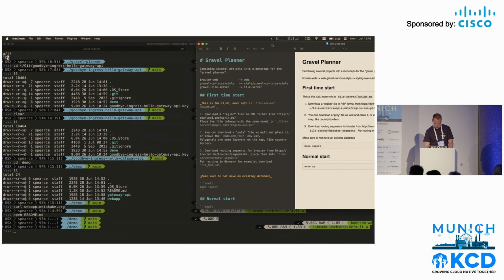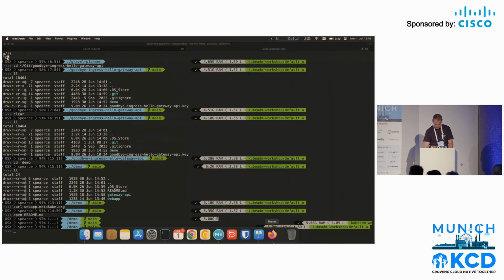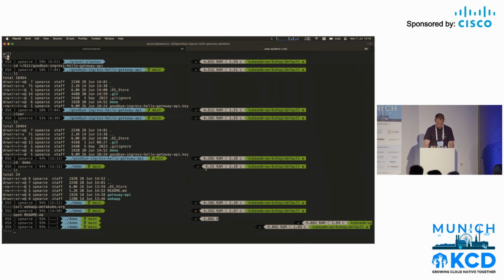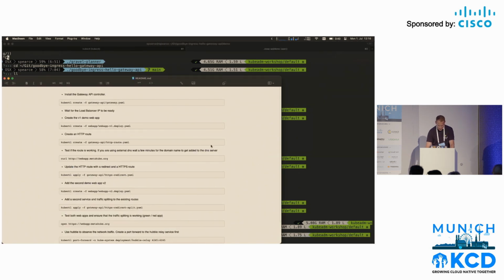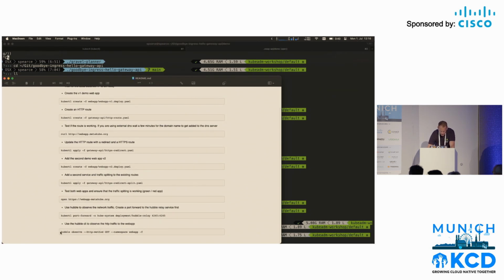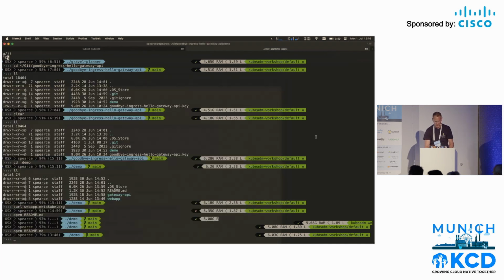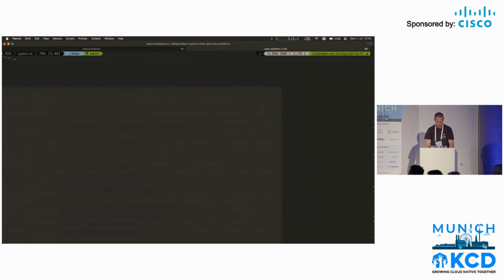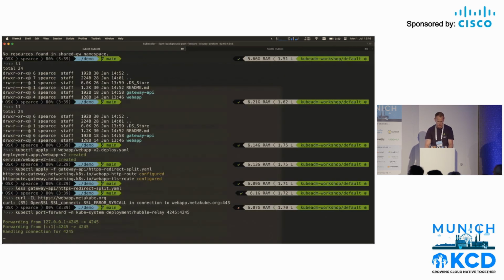I should have this. No, that's the wrong one. Okay, let's observe this. So you can use Hubble on the command line, or via the UI, and you can visualize the traffic.